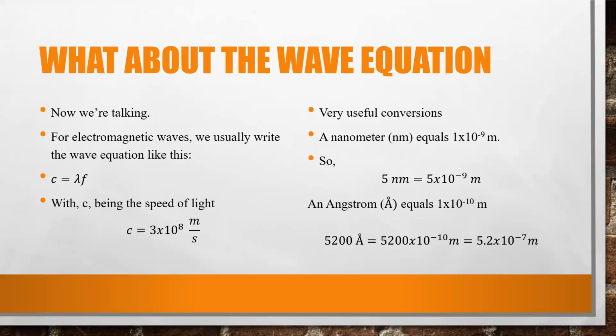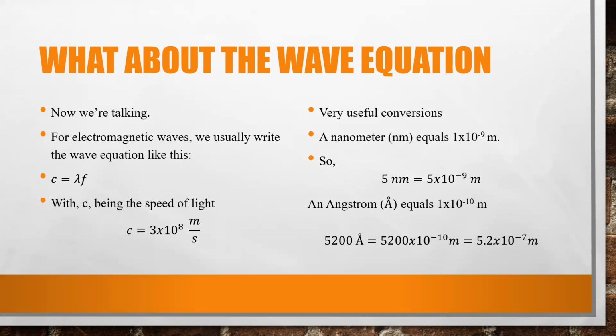I just mentioned the wave equation. It turns out we can use this as well, but we usually rewrite it a little bit. Instead of v equals wavelength times frequency, a lot of times we use c. Lowercase c is the symbol we use for the speed of light. So in Einstein's equation E equals mc squared, c is the speed of light, 3 times 10 to the 8th meters per second. Since all electromagnetic waves travel the same speed, we just throw that in as our constant. So we get c equals wavelength times frequency.